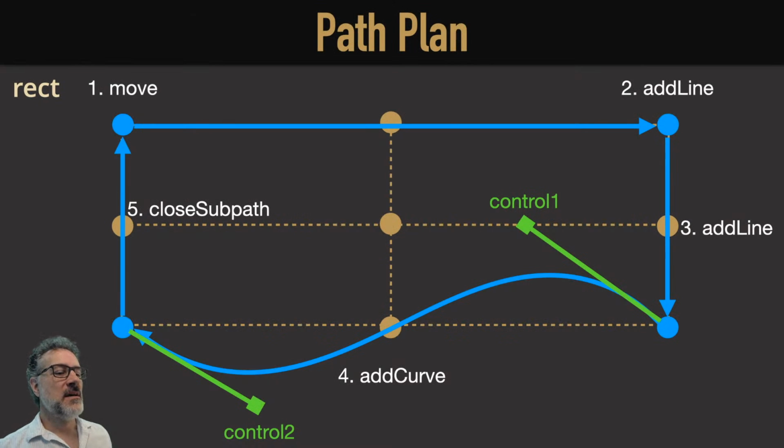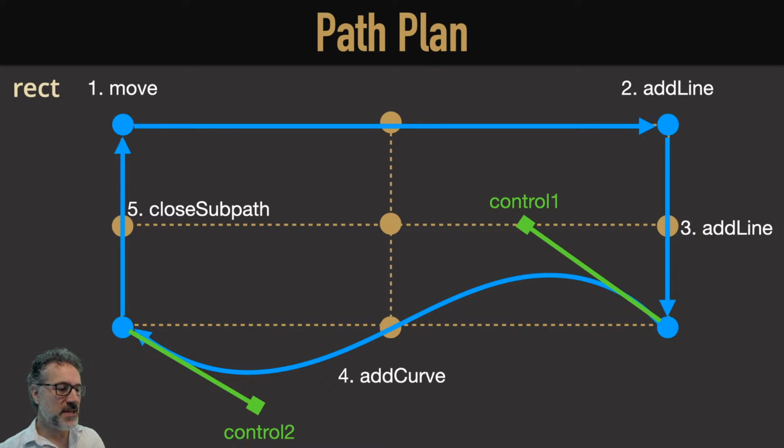Okay, so when I create a shape, I start with a path plan. I'm very visual. I need to see it. So when I start building it, I know what it's going to look like. So here's our path plan. Now, first of all, the dotted lines that you see here, that rectangle shape, that is our rectangle that's passed into us. So we use this rectangle, and we're going to draw lines and shapes to different points.